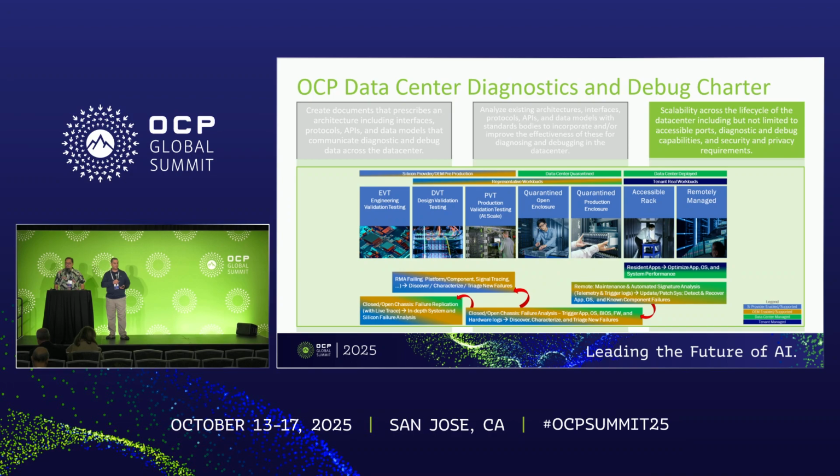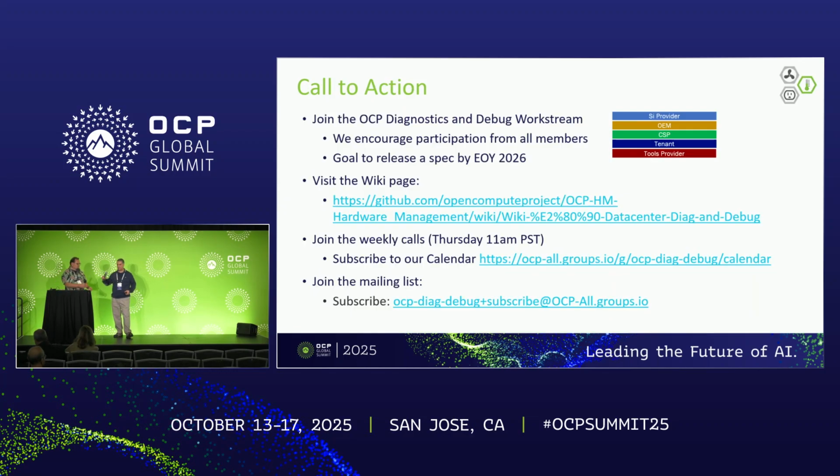Now, as you probably know, there are different types of debug and diagnostics, different things that you're looking at, different modes that you may have as you progress. And what you really want to do is make sure that you have something that's scalable across that, where you're not having one way of doing it or one way of collecting it for a particular piece of that life cycle. You want something that can scale through that, and you want that to be able to adjust as you move forward through that life cycle. Okay? All right, I'm going to turn it back over to Marko on the call to action.